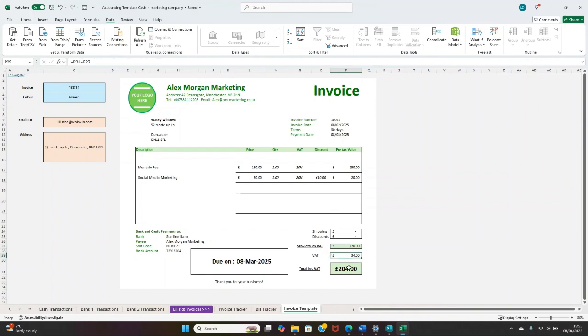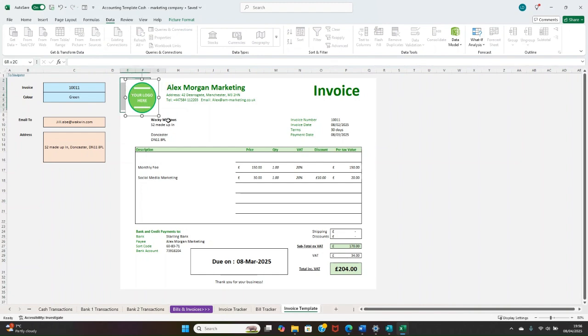You can see shipping discounts, subtotal before VAT, the VAT and the total price, and all the bank payment details are here as well as another big reminder to tell you that it is due on this date, as well as another little thank you for your business. We've got the email too here, so you could just literally copy and paste this and send it straight to Jill, or you can send it as post to this address here. You can change your logo, as I was saying before, it's fully customizable. Change it to blue or red or whatever, best to keep it to green at the minute just to follow this little logo here.